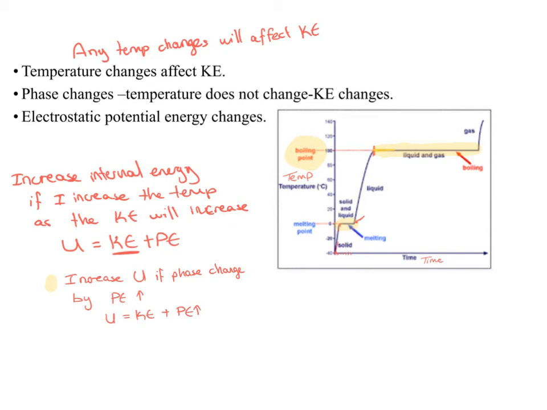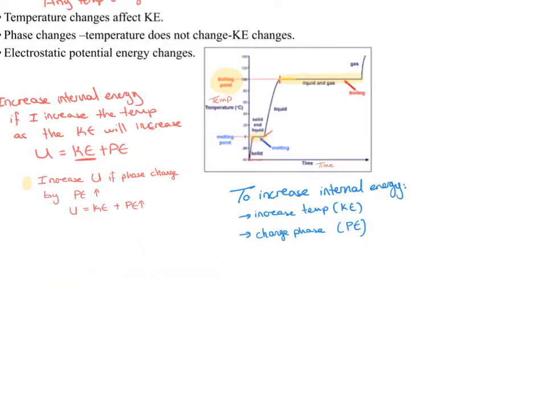So let's move on to the next part. So before actually I move on, just a little summary. To increase the internal energy of a body, you need to either increase the temperature, which will increase the kinetic energy, or to put it through a change of phase, which increases the potential energy. Also, very quick point to mention here is that when there is a phase change, no temperature changes. It will remain constant. And that's very important because you have to always mention it in your answers.